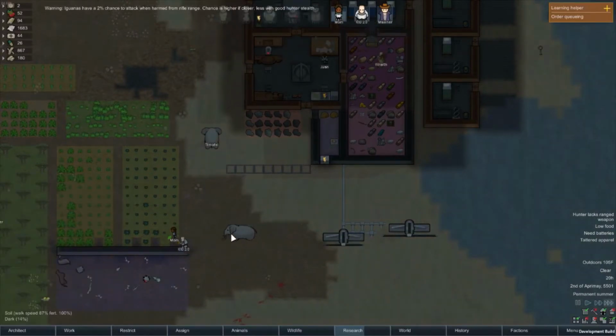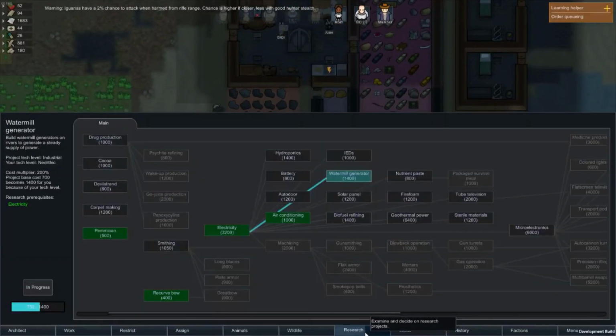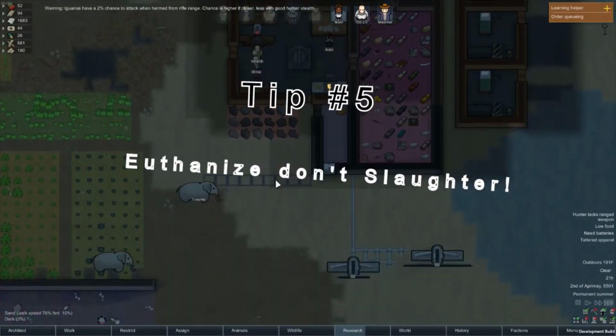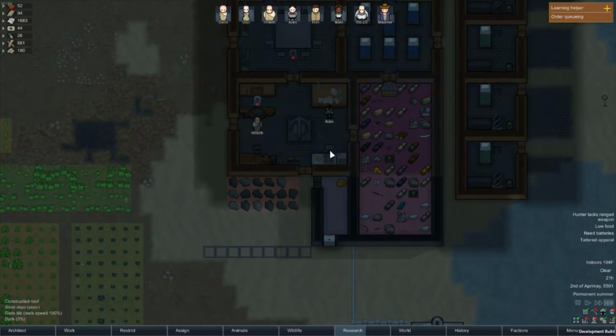Now, tip number 5 is a bit of a dark tip to give, but it's extremely useful. Instead of slaughtering your animals, just euthanize them. Doing this trains your doctors, and having extremely good doctors stops so many problems from happening in the future.